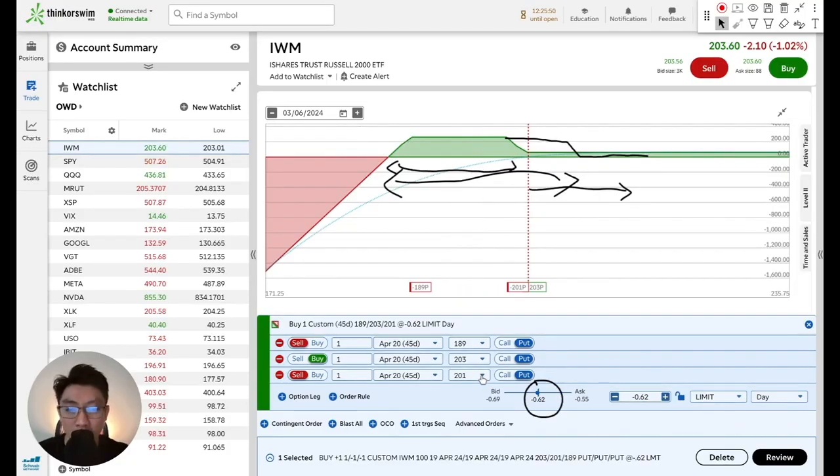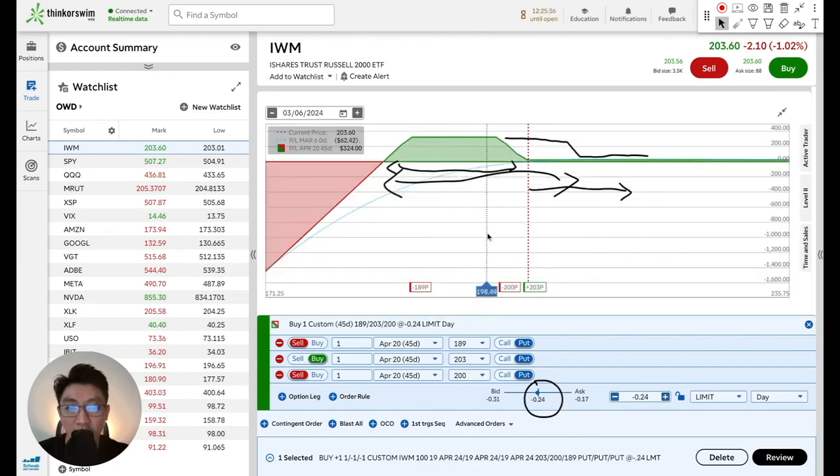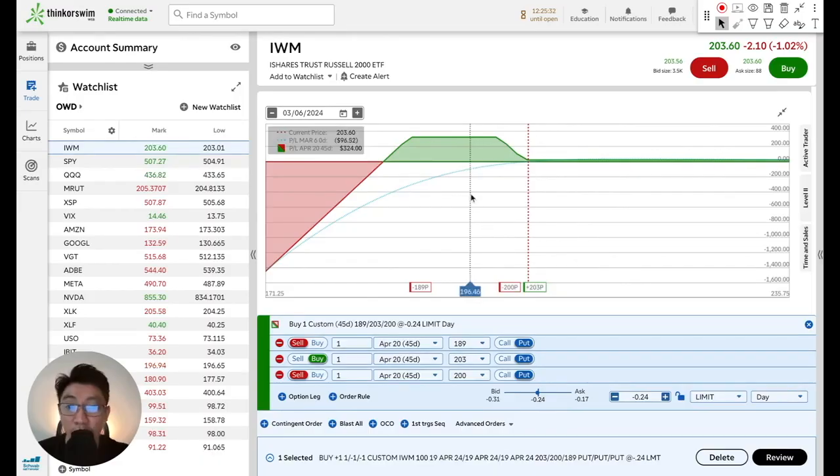Now, if you want to get a little bit more defensive, you can actually stretch this to maybe one more point wide. So let us try that. For this, we need to buy the debit spread that is 3 points wide instead of 2 points wide. So let us change the strike down here to 200 and see what we can get. All right, so as you can see, let me just remove this drawing. We can actually now get $324 if the market settles below where the current market price is, right? You can see down here, if the market goes down and settles somewhere within this max profit zone, we get much more than the Jade Lizard. The Jade Lizard is somewhere around 210 at the most.